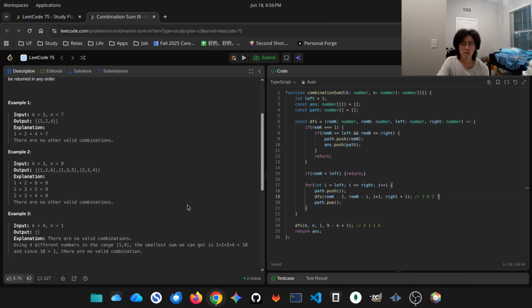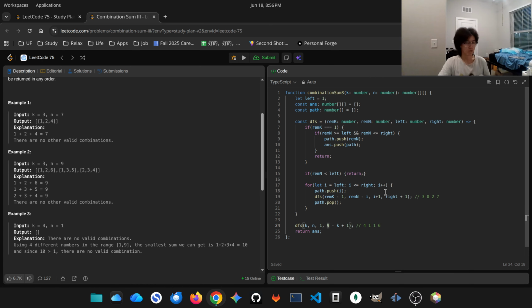For this example, because n is equal to 1, we cannot reach the level of 6. So I think we can calculate the right end like this.